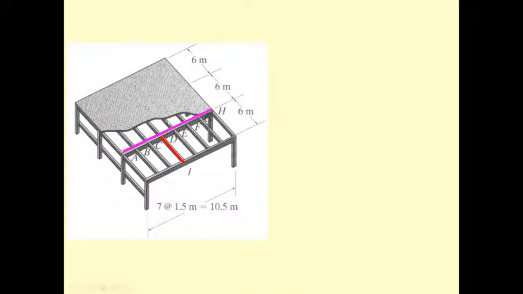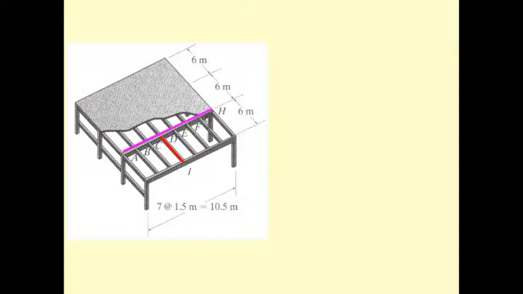Again, the load from the floor transfers to the red beam, the load from the red beam transfers to the pink beam, and the load from the pink beam will transfer to the column. Let us first consider the beam DI, and we should first check whether the force transferred from the floor to the beam DI is going to be one-way action or two-way action.